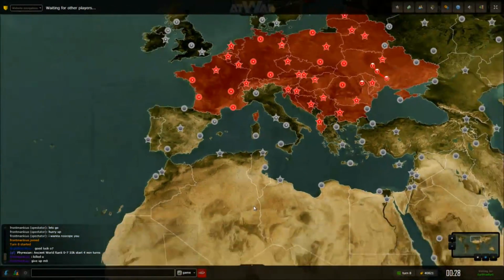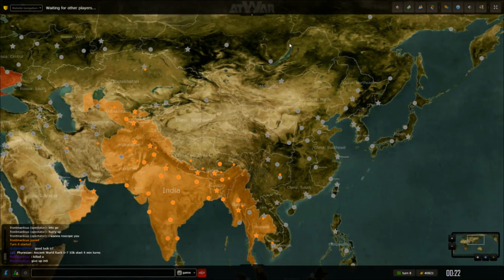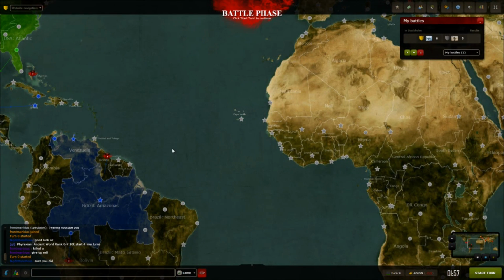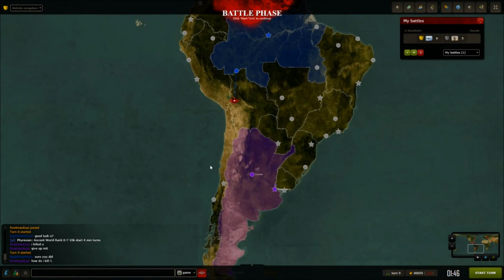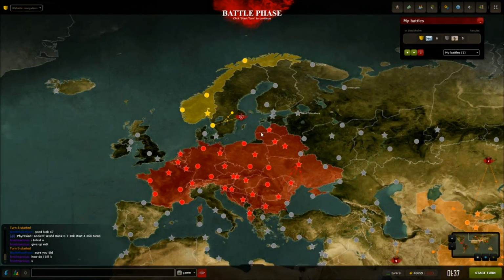Oh, someone's dying. Let's have a look. Wherever it is. He's that color, but I can't find that color. Oh wait, I remember. My battle's in Stockholm, right. Here, this guy. It's laggy, which is amazing. Alright. Well, he can still do it. How do I kill you? Alright.